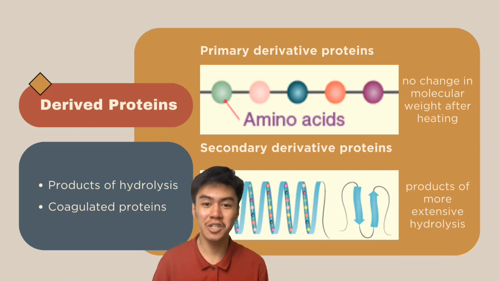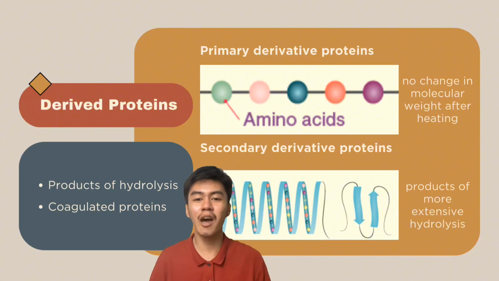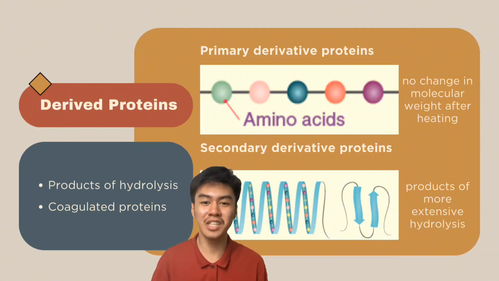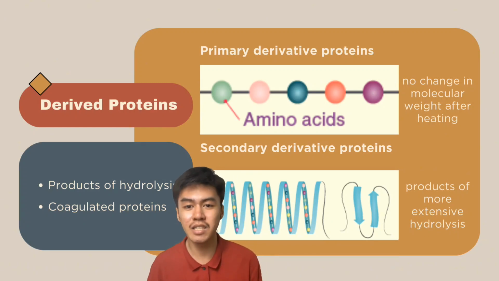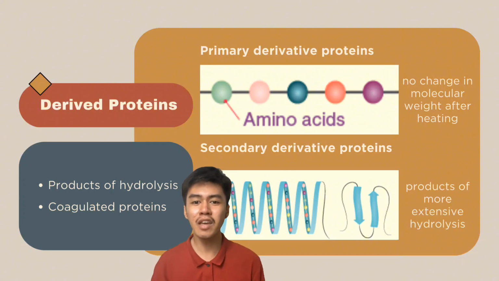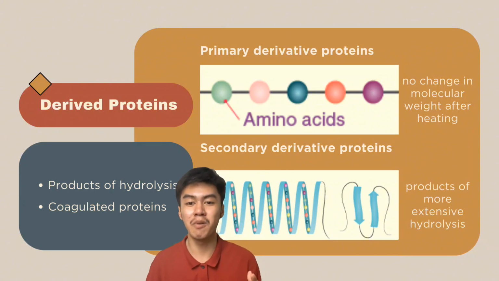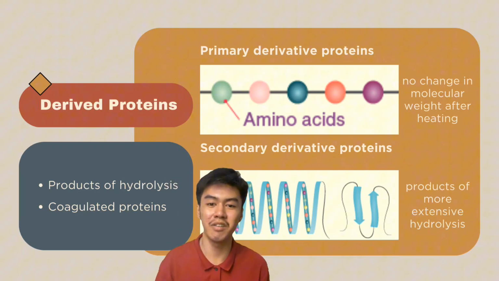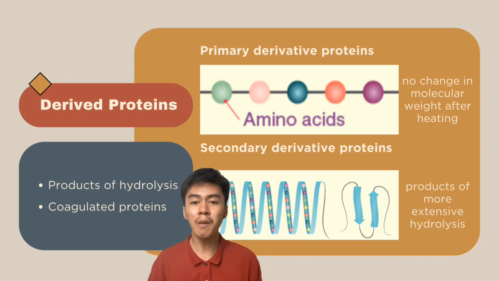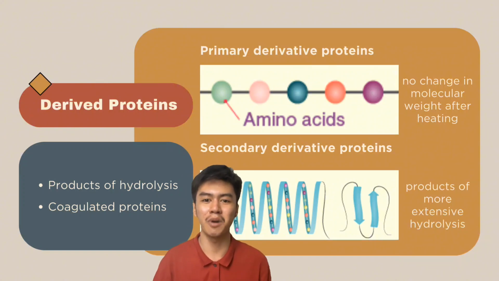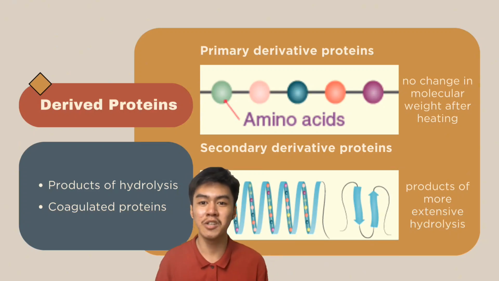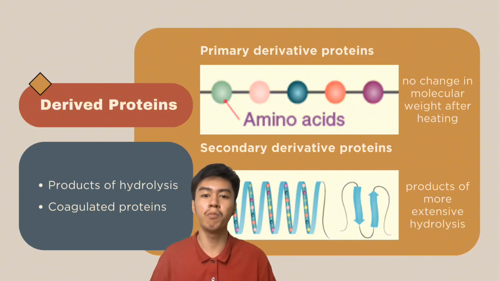So for the last classification of proteins based on chemical differences, we have here derived proteins. So these are proteins that are basically derived by partial to complete hydrolysis of the simple or conjugated proteins by the action of acids, alkalis, and enzymes. They include two types of derivatives, which are the primary derived proteins and the secondary derived proteins. So first, primary derived proteins are formed by processes causing only slight changes in their protein molecule and its properties. On the other hand, secondary derived proteins are formed by the progressive hydrolytic cleavage of peptide bonds of protein molecules.